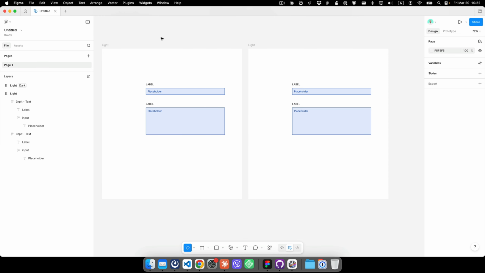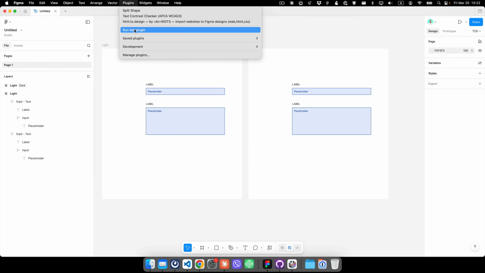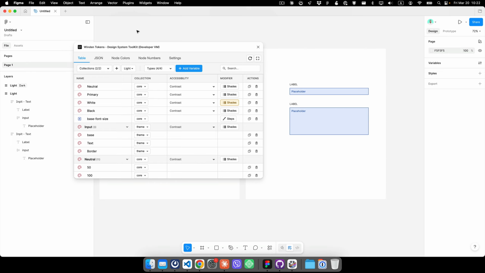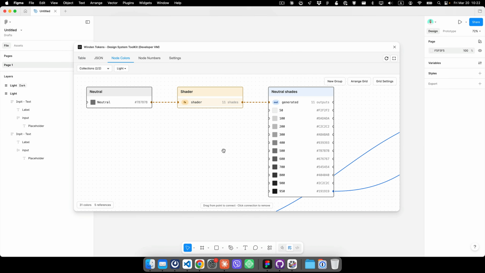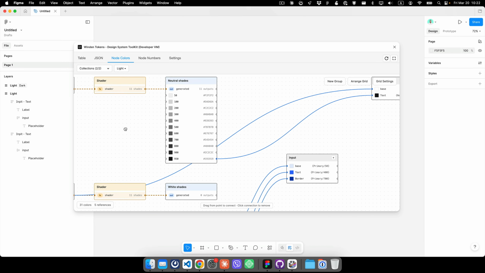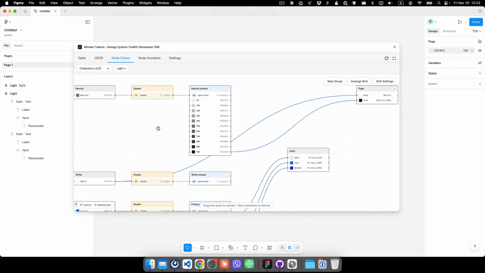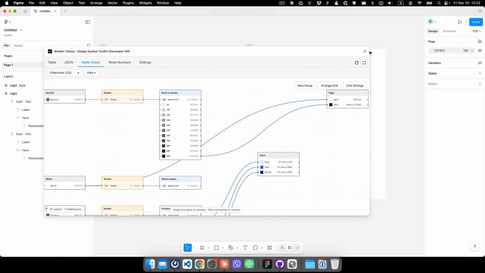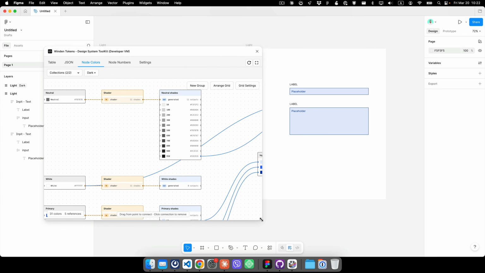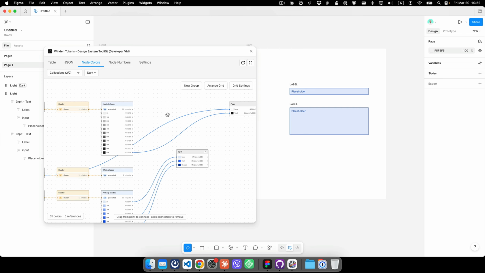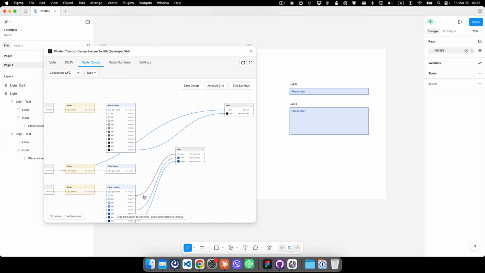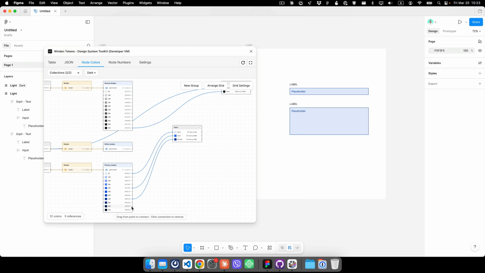Okay, so now let's just go to the plugins, and once we go here, you can see that we have the light and the dark. So if we move now to the dark, just a second to resize it a little. So now we can decide how we want our dark theme to look.